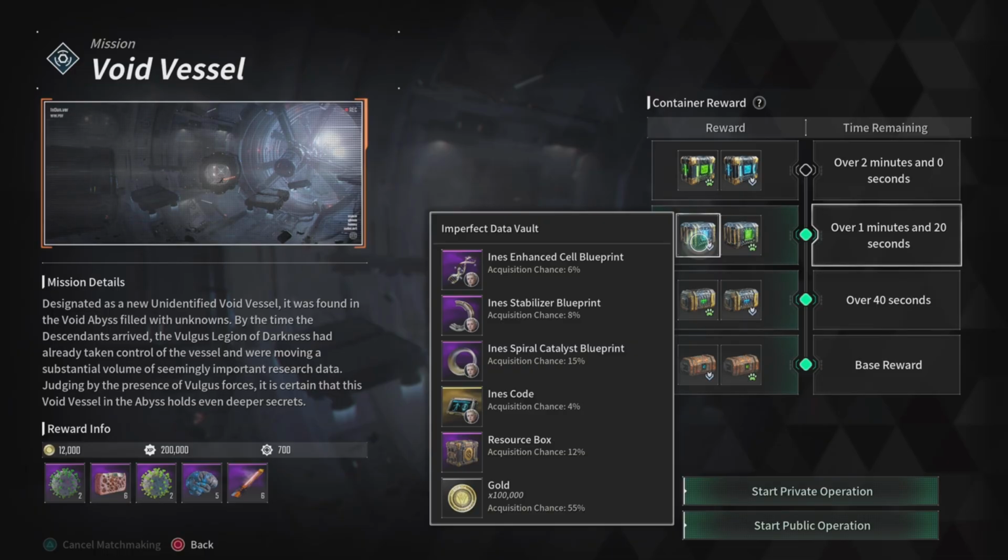For the imperfect data vault, you will need to have over 1 minute and 20 seconds left to gain access to this vault, and within this vault lies a 6% chance to acquire Ines Enhanced Cell Blueprint, a 8% chance to acquire Ines Stabilizer Blueprint, a 15% chance to acquire Ines Spiral Catalyst Blueprint, and a 4% chance to acquire Ines Code.